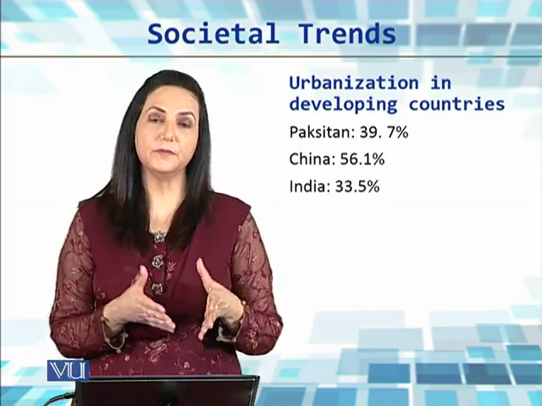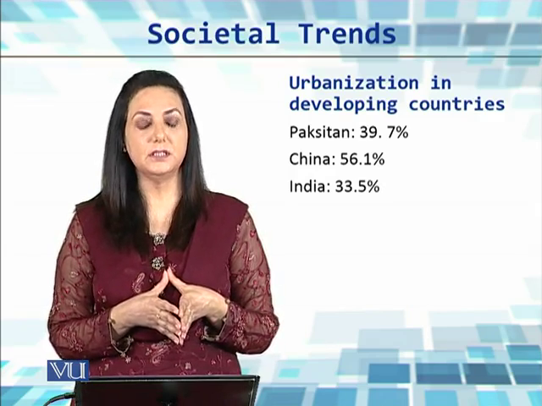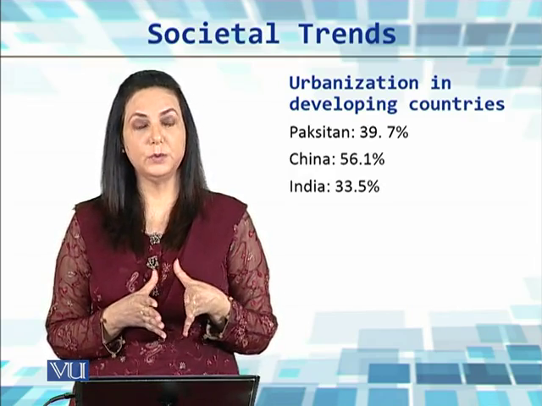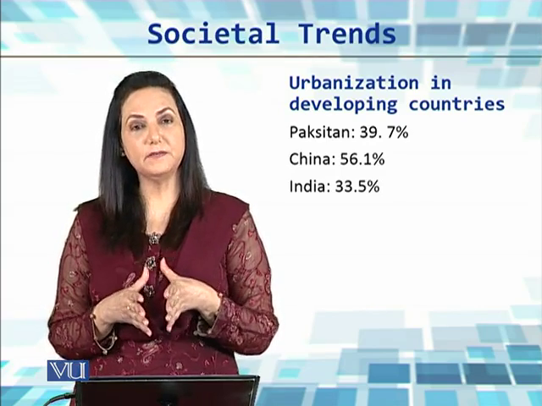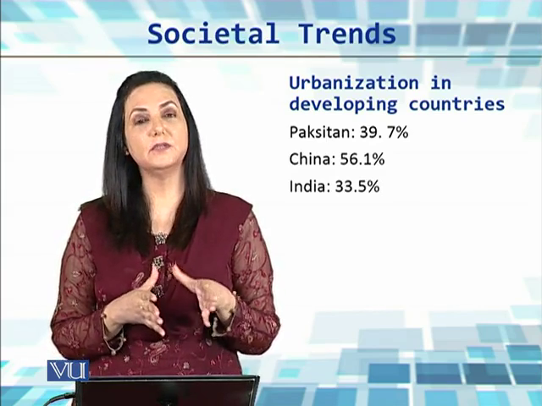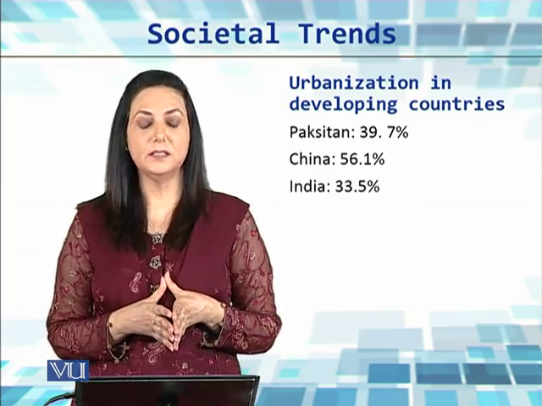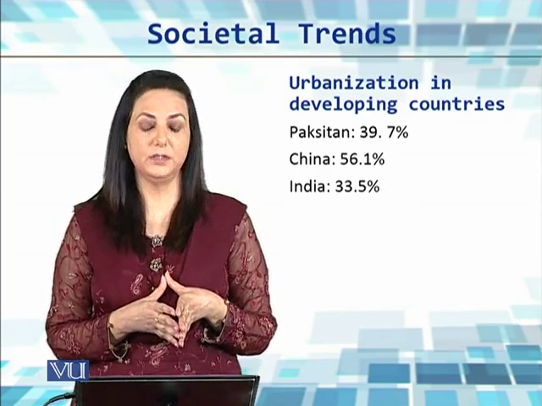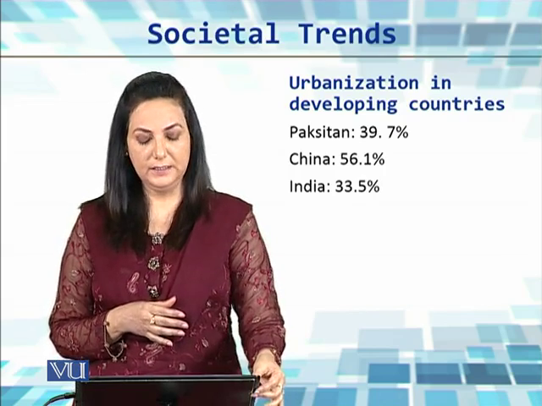It is perhaps because of this reason that the trend towards urbanization is higher in developing countries. For example, in Pakistan, until 2017, 39.7% of the population was living in cities. In China, 56.1% of the people live in cities, and this is said to be the highest growth rate of urban population in the world. Similarly, in India, 33.5% of the people live in cities.